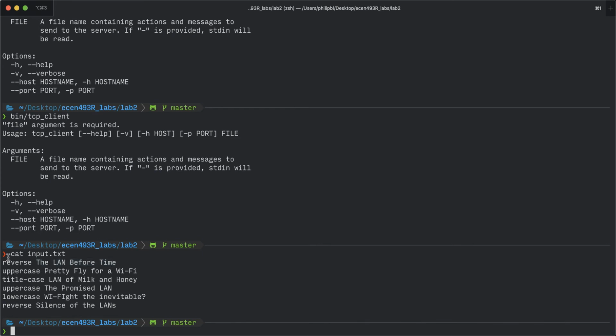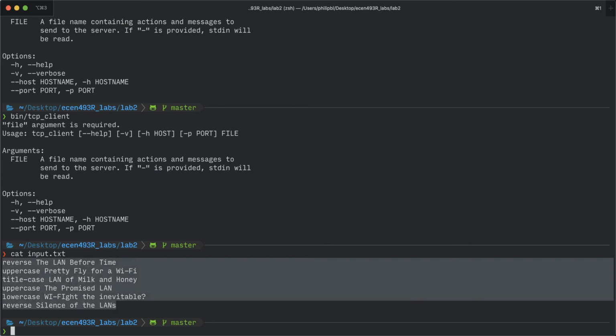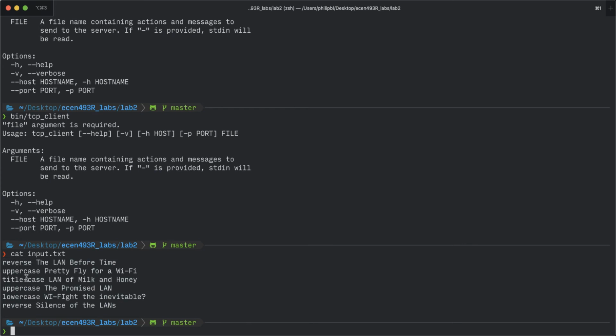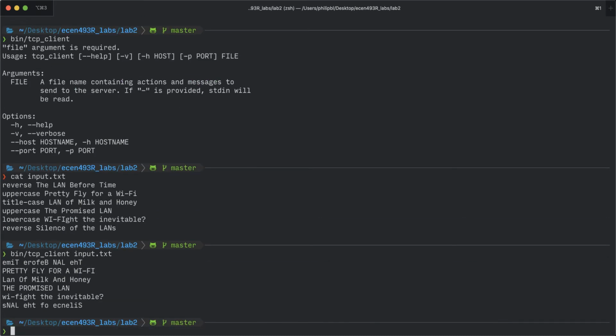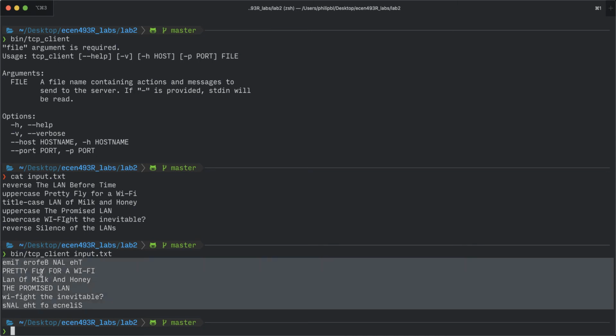So what will happen in the protocol level is that all these requests will get sent at once, and then your client will receive all the responses all at once and have to parcel them out and understand what's going on. So that's what we're doing here, just sending a bunch at once, testing out the pipelining idea. Okay, so let's pass that in. Sure enough, we get everything back the way we asked for it.